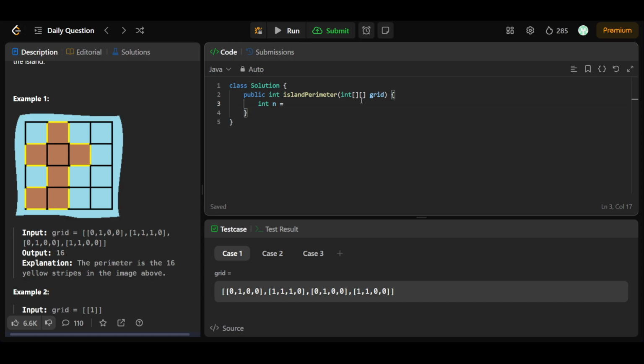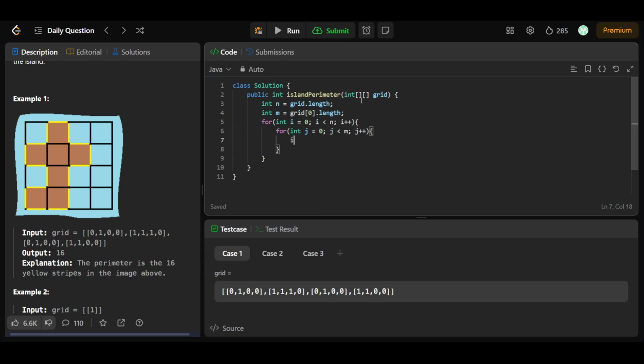Let's have int n equal to grid.length, the number of rows, and int m is equal to grid[0].length, and then for int i equal to 0, i less than n, i plus plus, for int j equal to 0, j less than m, j plus plus, and we'll be checking this condition: if grid[i][j] is equal to 1, that means it's land, and we just need the cases for this only.